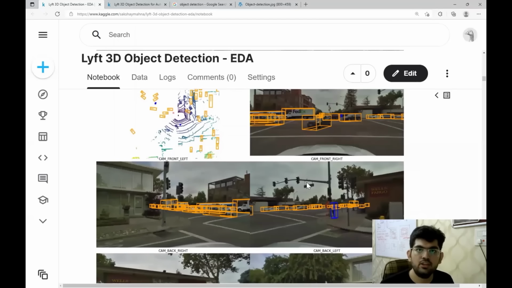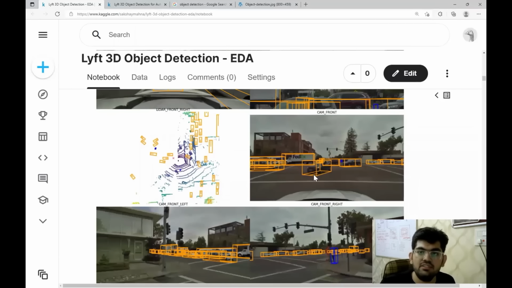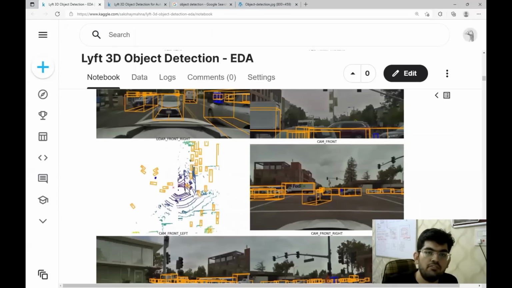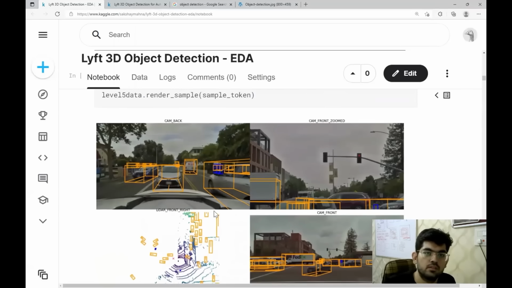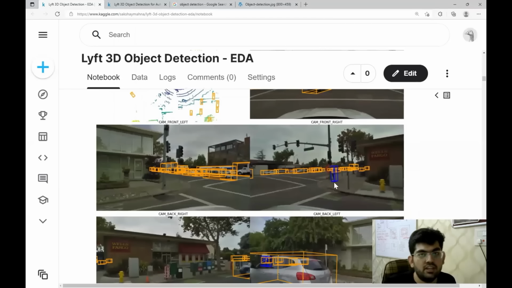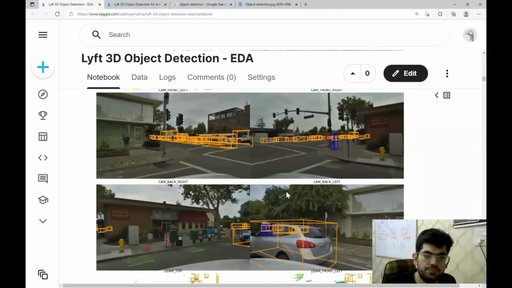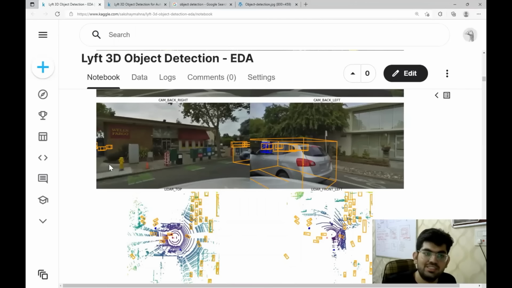A very good example is in the 3D object detection data as well. As we can see, we are given 3D bounding boxes of the various cars in this image. And we are also given additional data, which is the LiDAR data. We can also see that we are predicting pedestrians as well as cars. One cool thing we can also notice is that we are able to detect objects that are occluded in the given image. We are able to do that because of the additional data provided by the LiDAR.